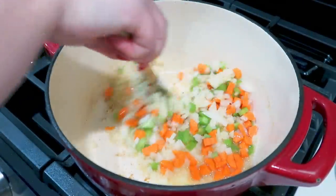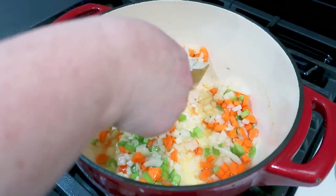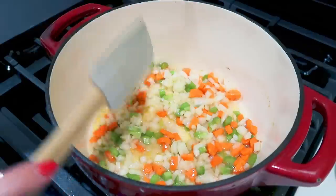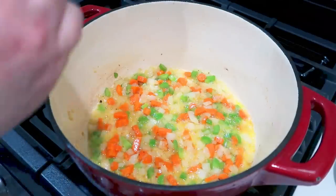That means it's ready for my vegetables, and these are going to saute. Probably saute them for about 5 minutes or so until they start to soften up. You don't want to do it too long because they are going to cook in liquids later and we don't want them to become mush.